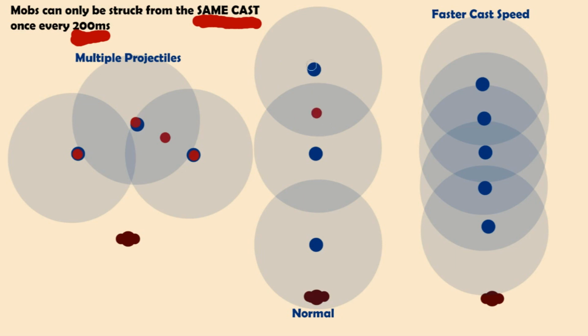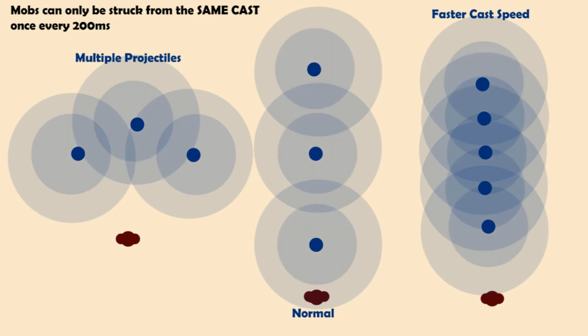There's a mob sitting here. He can be hit twice as often now because these are all separate casts. These were 3 separate casting actions from the player, and any mob in the overlapping AoE fields will be hit twice as many times. So this guy, over the course of 1 second, theoretically, if he's still staying in the AoE fields of each ball for 1 second, will be hit 20 times instead of 10 times. Essentially, he's going to be hit twice as often. So hopefully that's nice and clear.